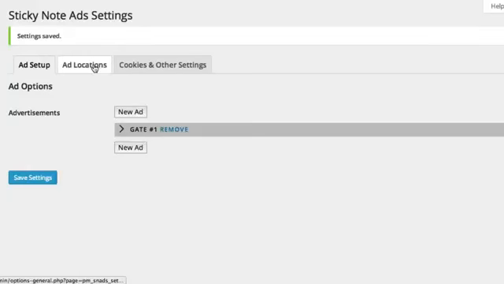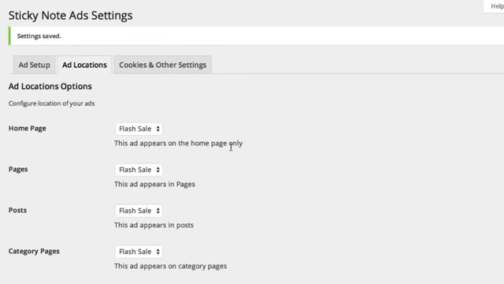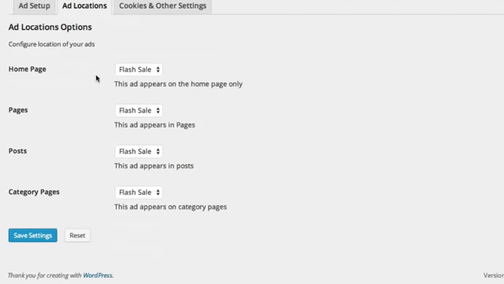Now after you've created your first ad, you will definitely want to set where you want this ad to appear. By default, this is all disabled. Right now I have this ad just showing on the home page, but if I want to turn it on everywhere on the website, I would just select that particular ad for all the different locations.